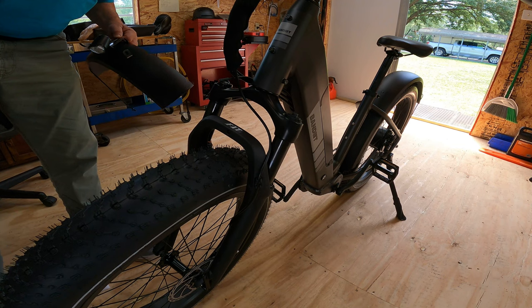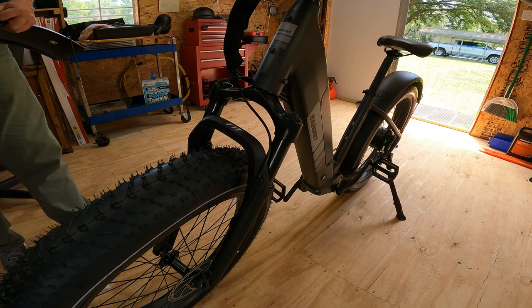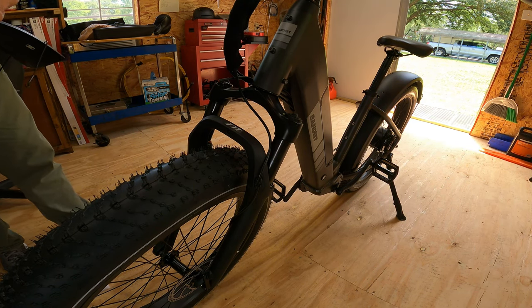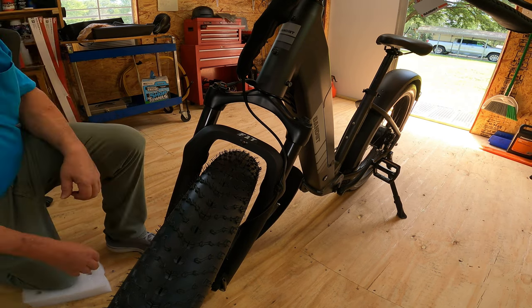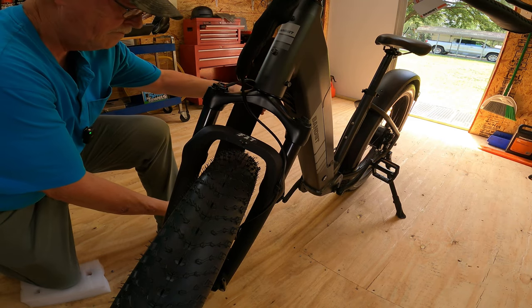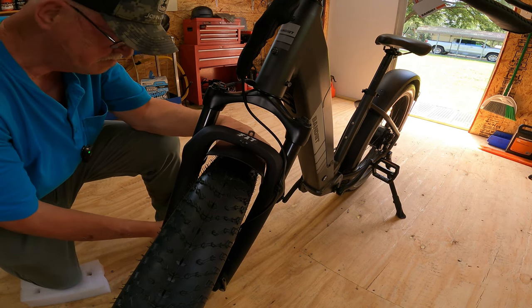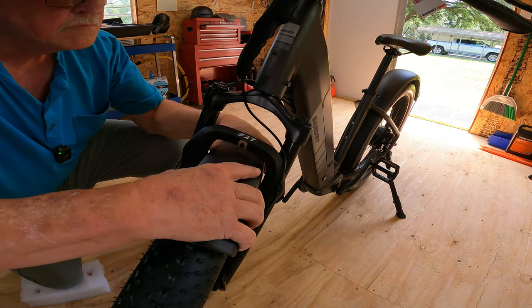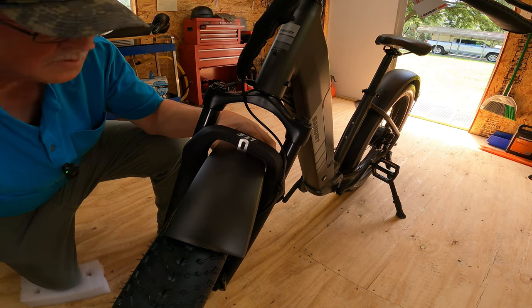While we're preparing for getting this fender in, I'll show y'all that box of accessories and see what all we got in it, and show you what to expect there. Okay, y'all, let's put the fender on. And the light. Put our light on there.